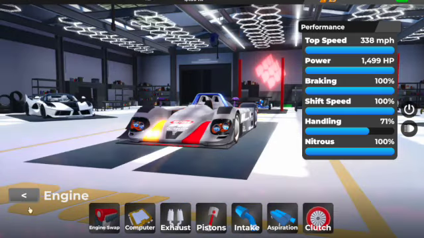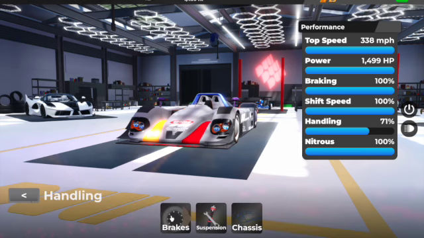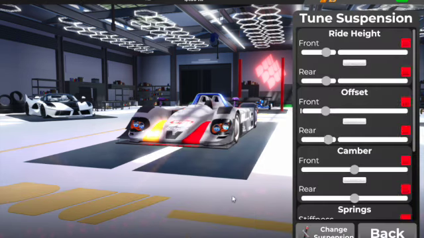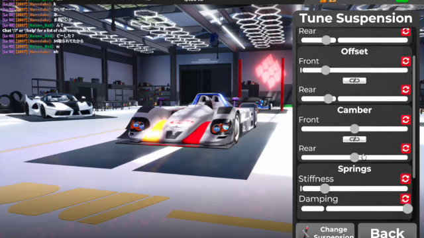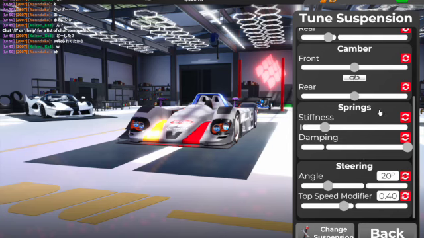So now we're going to go handling. Brakes, get race brakes, they're good for drifting, and here's a tune. I really recommend you trying to take a screenshot up here right now. It's really, really useful. This is the best tune for it, to not make it that sensitive, just the greatest control of all.